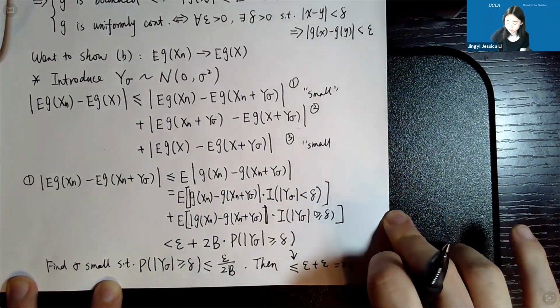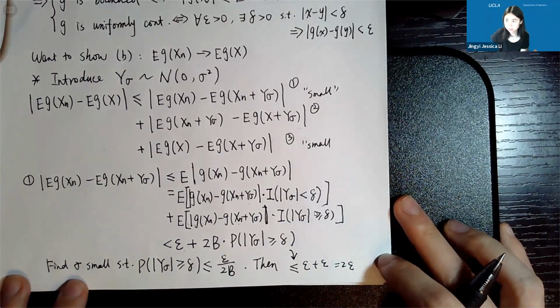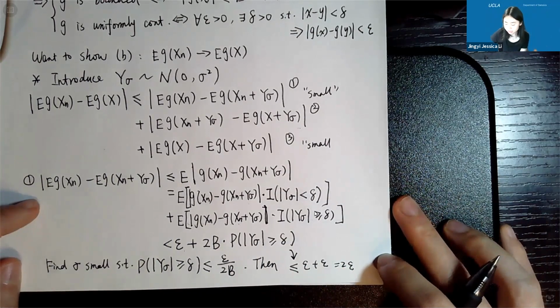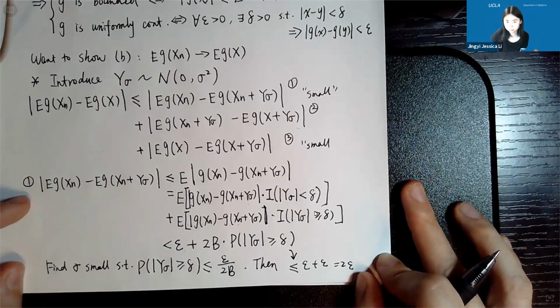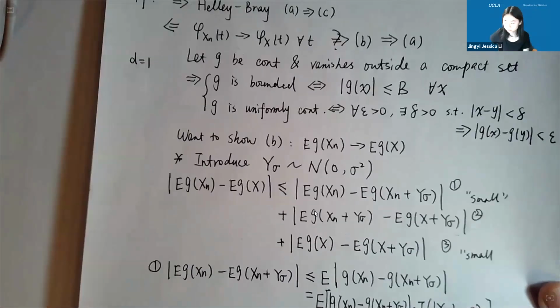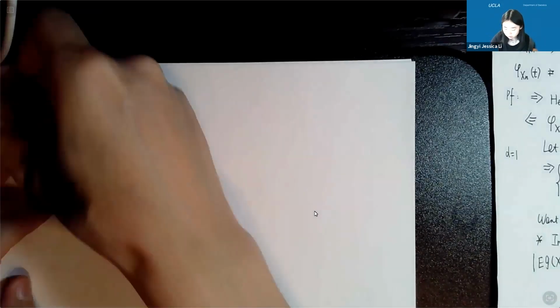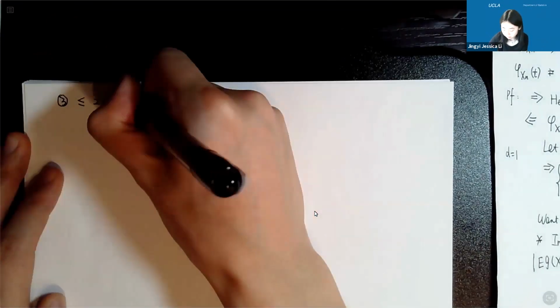And that's how I can bound the first term. Essentially, the key idea is that I can set sigma to be sufficiently small so that the first term can be upper bounded by 2 epsilon. Nothing special, just using the uniform continuity of G and the boundedness of G. That's why I said statement B in Heidelberg is easier to prove, because G is most restrictive. And similarly, by the same argument, I can bound term 3 under 2 epsilon.